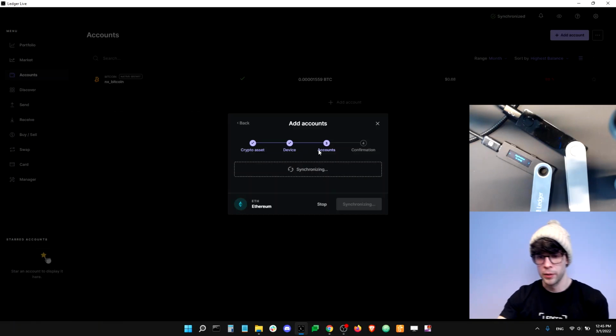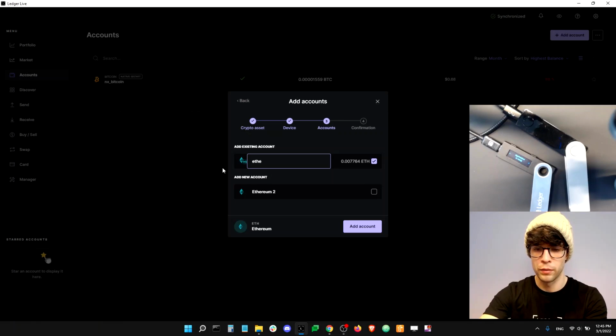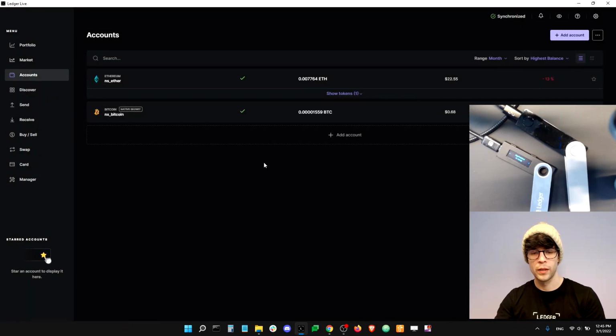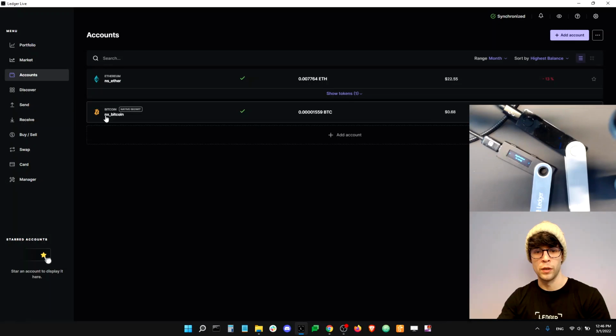And now, just as with my Bitcoin on my NanoX device, Ledger Live is synchronizing with my NanoS device. So it's looking for existing accounts that exist on my device. In this case, I already had an account. This one, I am going to call NS, like Nano S Ether, and click add account. Boom. And here you go. You can see now I've got my Ethereum account, and I've got my Bitcoin account. And because I labeled those accounts with NX and NS, I know exactly which device controls which account.